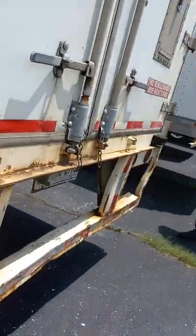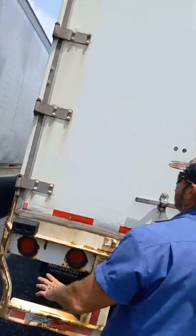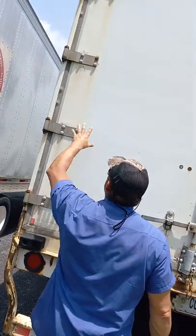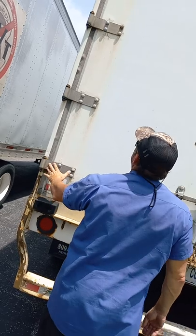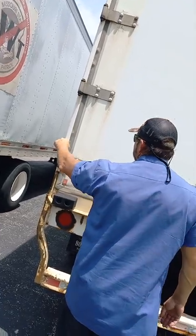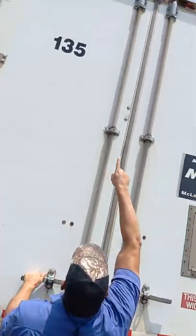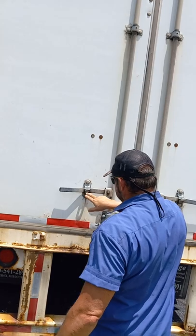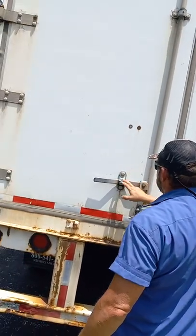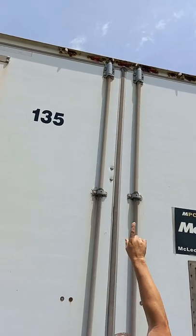At the back of the trailer, we have our doors back here. So we have our hinges here. They're bolted to the doors. None of the bolts are loose or missing. The hinge pins are all in place. None of these hinges are broken or welded on or illegally welded. Like I said, hinge pins are in place. The door is latched at the top. And here at the bottom, the handle is in the cradle with the safety catch over top of it to keep from bouncing out. We have our clearance lights up at the top.